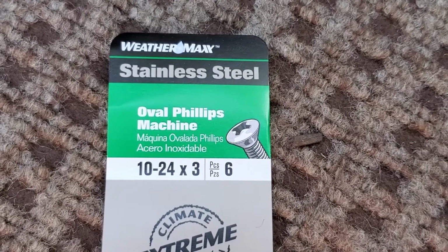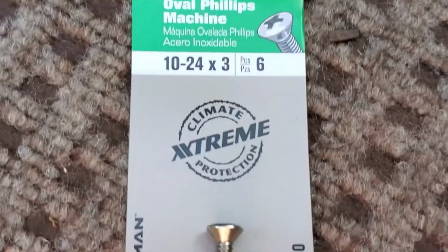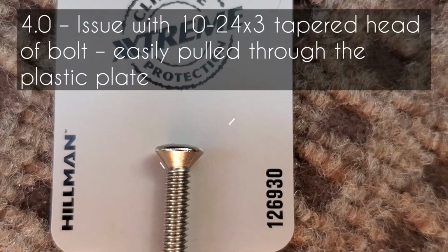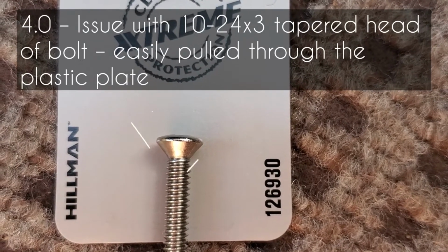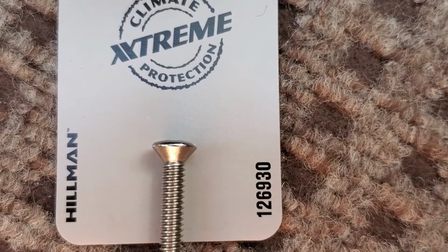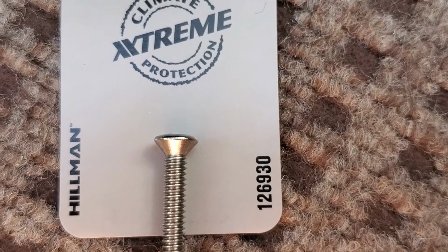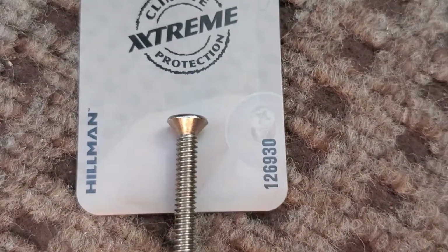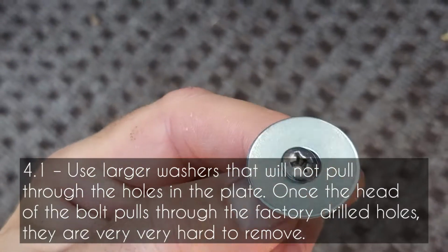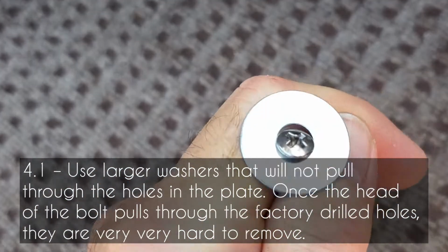Okay, so I bought these bolts. They're 3 inch long, 10 by 24, and they have a bit of a problem. The bottom part of the head is tapered downward, so they have a tendency to burrow into the fiberglass plate if you're using an electric drill, which I did. It pulled through the plastic plate, but luckily it did not cause a leak. So the very best idea is to use a flat washer that comes up against the bottom head of the bolt so it can't be pulled through the plate.